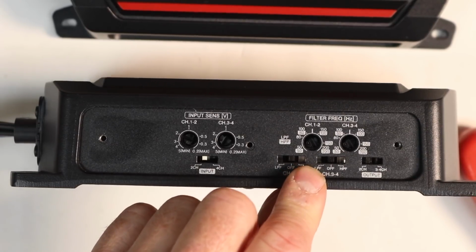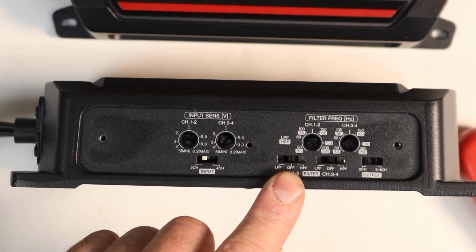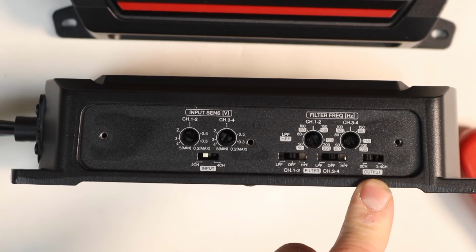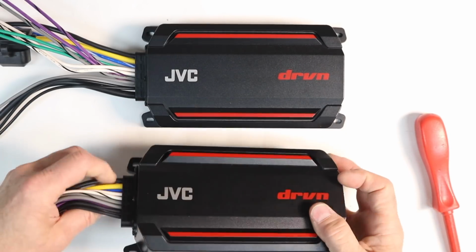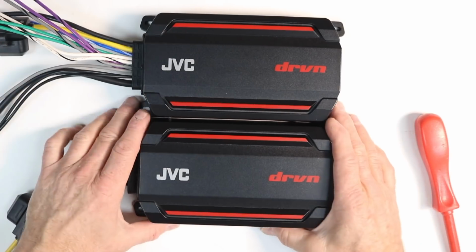Crossover is identical, 50 to 200 hertz. Both high pass or low pass controlled from the switch below it. Channels 3 and 4 are the same, and the output configuration 2 or 3/4 are also identical. The construction of the two is identical, and these are made to be attached just like this and look sexy in your vehicle.